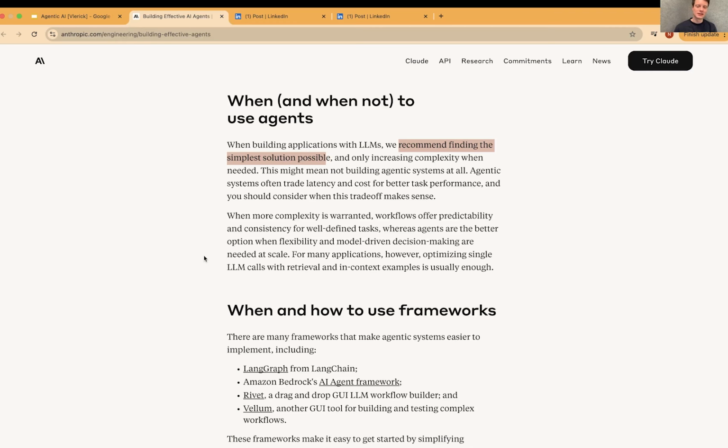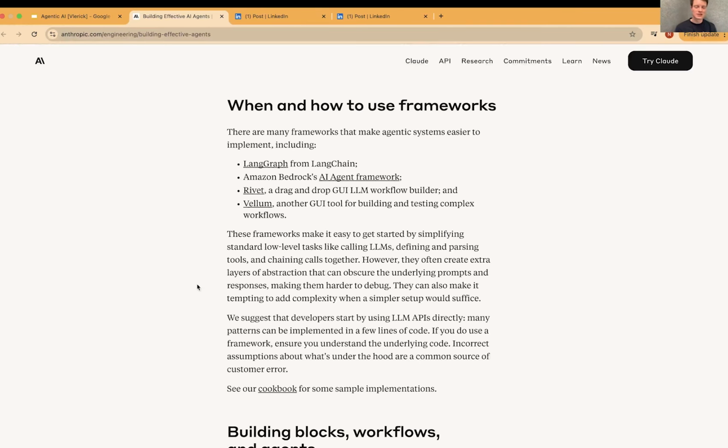And then a final thing that I also recommend, this is also something that we adopt at ML6, is that we try to avoid frameworks as much as possible, because they add a lot of abstractions and they make it hard for you to debug your application, even though it's nice to take inspiration from them. But typically we just work with the LLM APIs directly, rather than working with one of these frameworks, even though, as I said, they're nice for inspiration purposes.